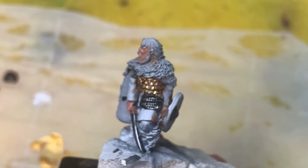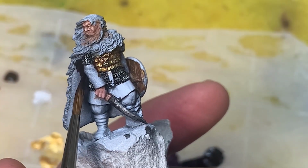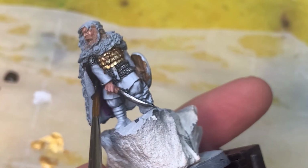Now we are going to move on to painting the inside of his cloak here. I'm going to go for a very dark purple. So I took some black, mixed it in with purple, and I'm just sketching in the areas I want to be in shadow.